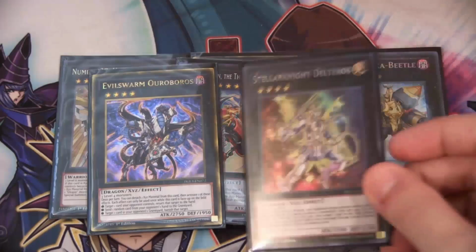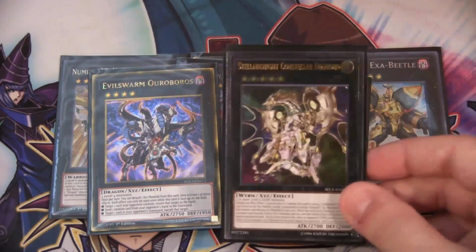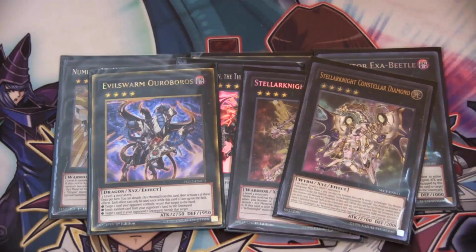And then, of course, Stellar Knight Deltaros. And since we have Stellar Knight Deltaros, I'm also using Stellar Knight Constellar Diamond. So, there you go. That gives you pretty much your main XCs that you're going to be using with the Star Seraphs, as well as your rank 6 monsters. And then after that, you're going with your more generic rank 4 monsters that you can bring out.